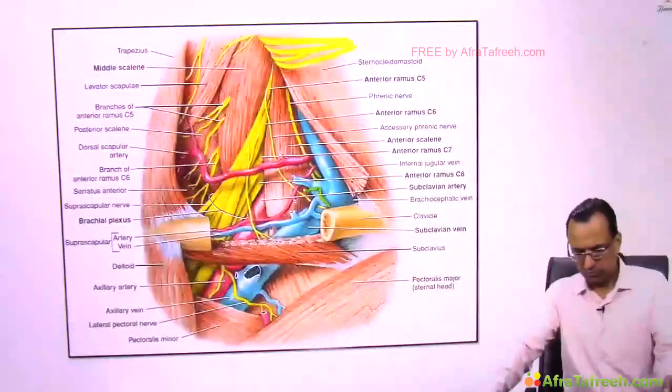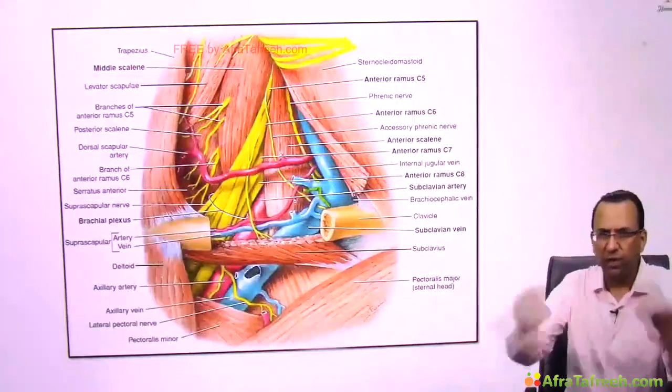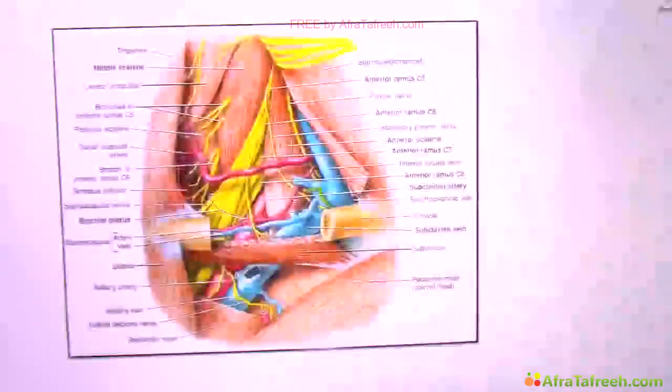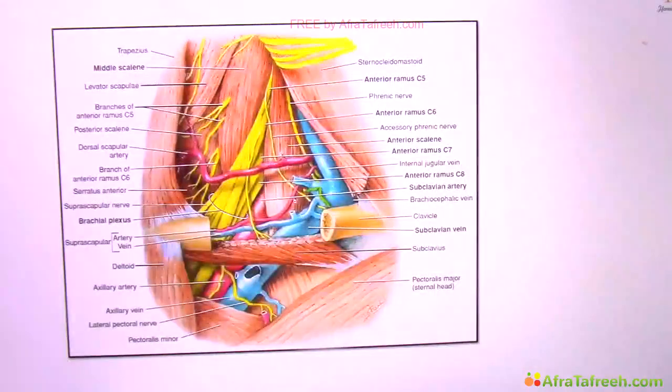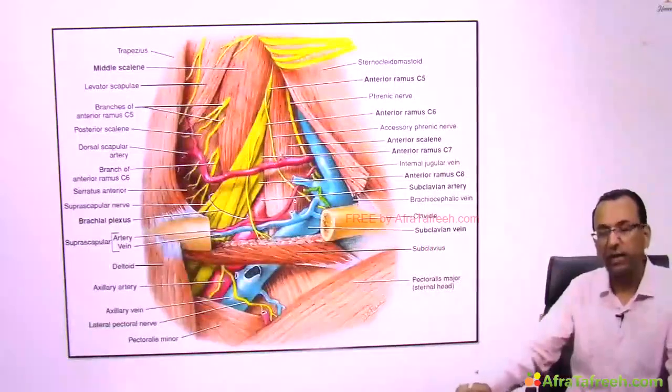What is this? This is the diagram which the examiner is giving you. In the exam, you have a computer given, computer-based test. This is the dissected specimen identified. As if yesterday the examiner was there with you in the dissection hall and demonstrating this is this, this is this. And today you have come to the exam hall. Tell what is the answer. Yesterday I told you, today you don't know the answer. That kind of questions come.